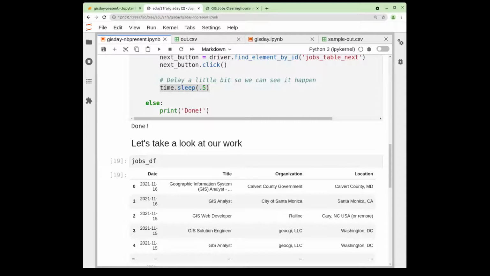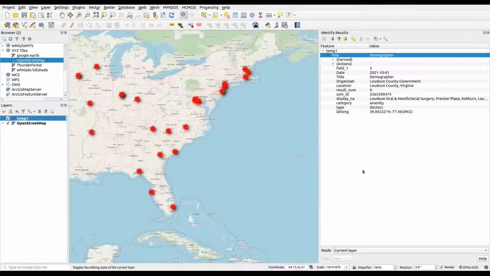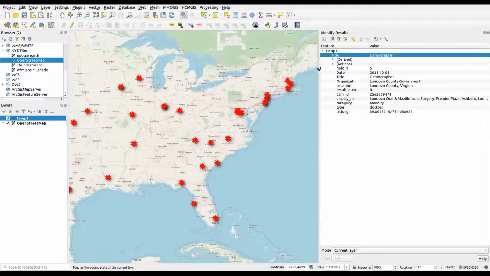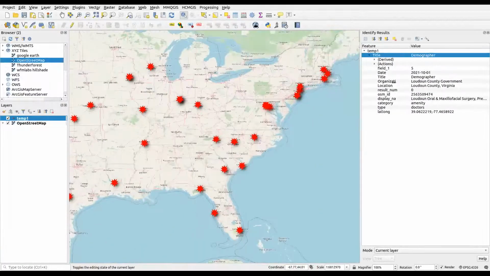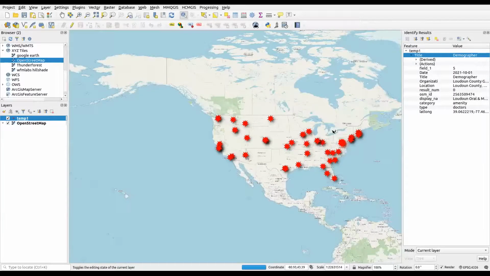I imported this into QGIS, and let's see if we can get it up here. Sharing QGIS. I've imported into QGIS, and here's our output map of locations.